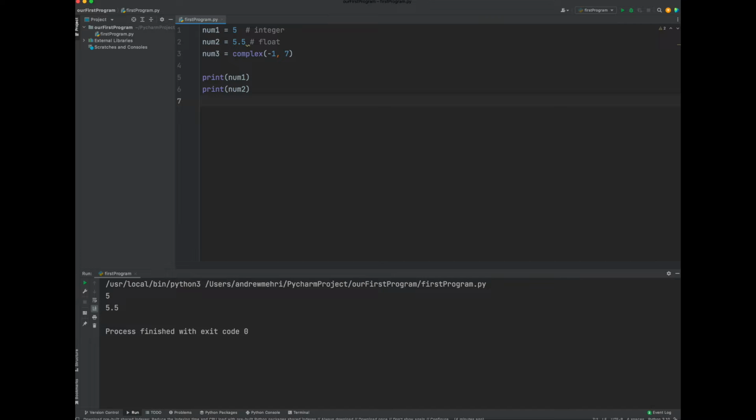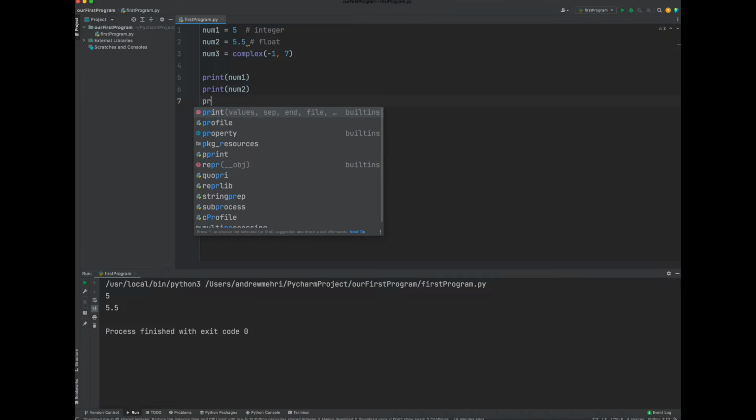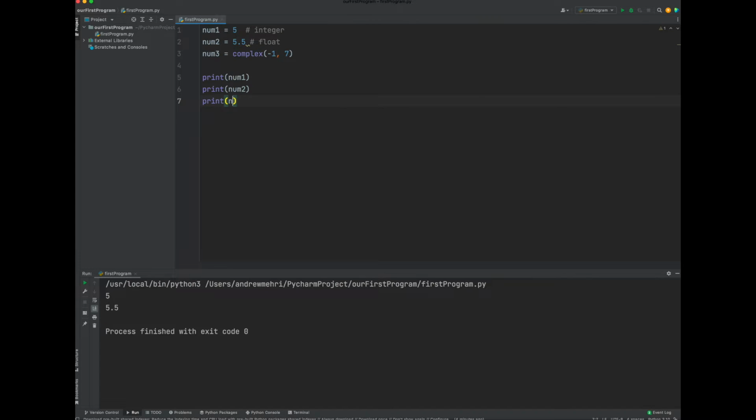Now, things get interesting here. So if I do a print num3 as is, let's see what happens. Okay, you could see here that it will print it in its rectangular form. So -1 is the real part plus 7j, where 7 is the imaginary.